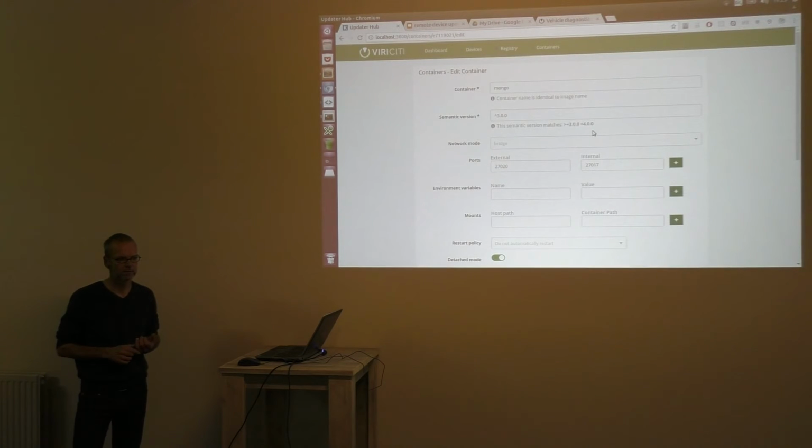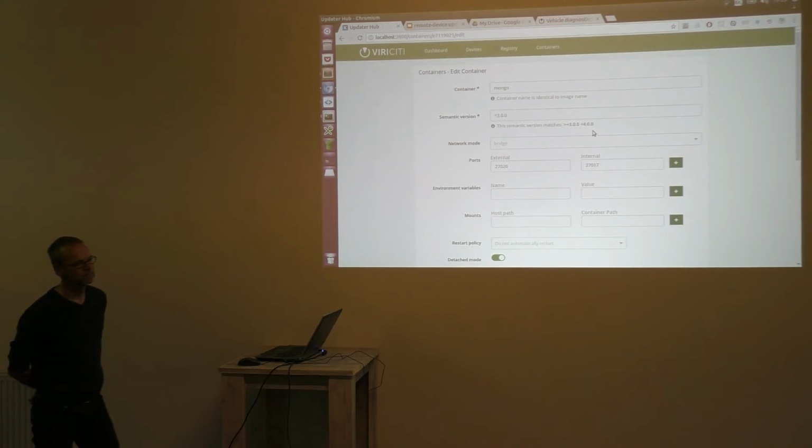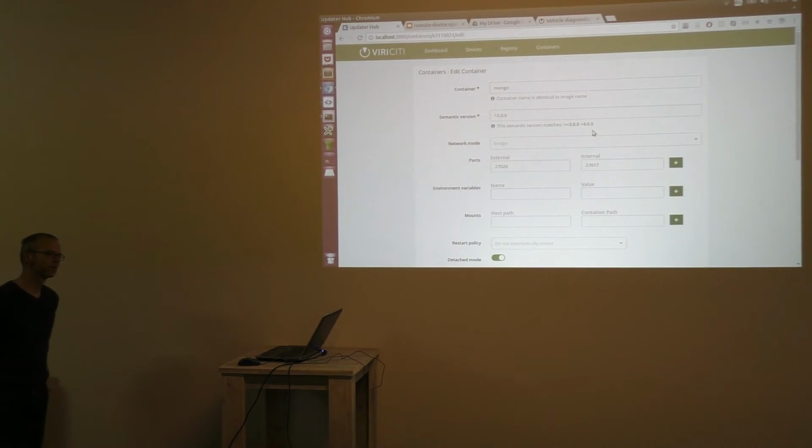What is the reason why this is not done in a continuous fashion? For example, I saw you create a new tag and then you have to go to the interface, deactivate one, activate the other one, and refer to it. Could it not be possible to just release a new tag and then it automatically gets picked up by all the devices? Yeah, but that's maybe not what you want.